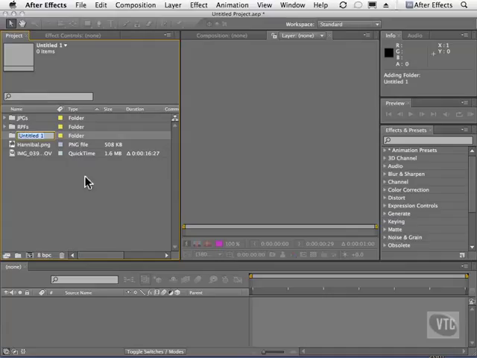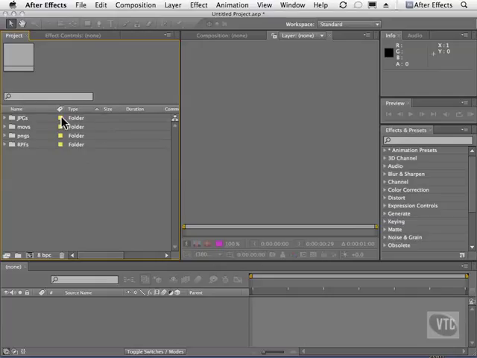And we can do one for movies as well. So I'll just make this one lowercase. We'll call this movies. And we'll drag that movie in there. And last but not least, we have a PNG. So once again, PNGs. You can do this for anything that you're working on, by the way. So, if you could put subject matter, animal movies or people movies, nature, just have fun creating the folder that you need.